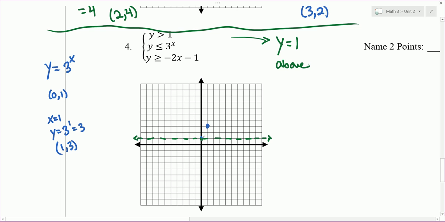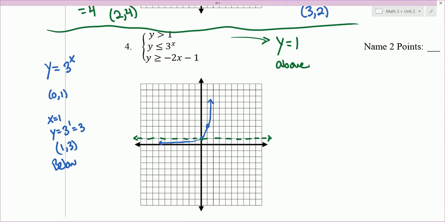And it's just going to, well, should we do dashed or solid? It's going to be solid. So it's going to be rising to the right. And then remember, it gets closer and closer to the x-axis, but never touches it. Something like that. And here we want to shade, it's less than or equal, so we want to shade below. We got one more to graph.